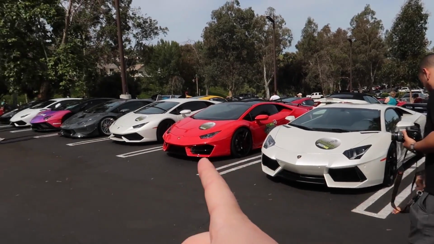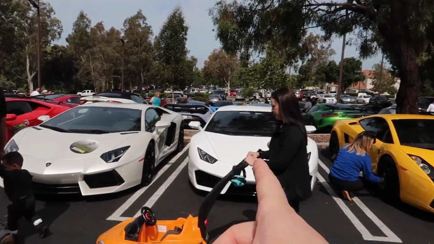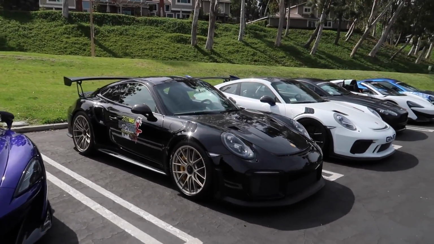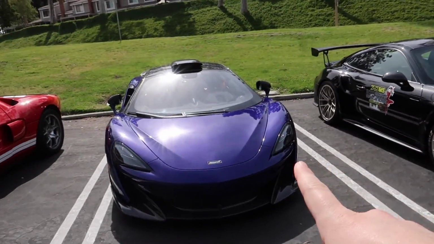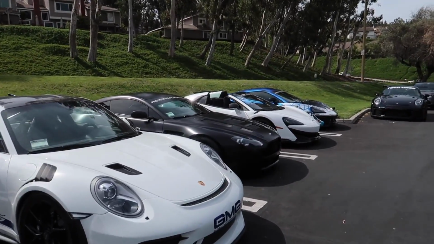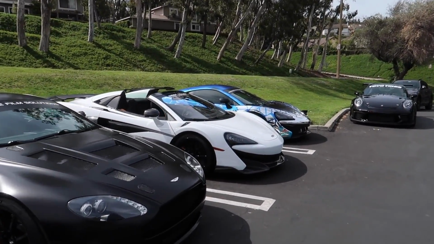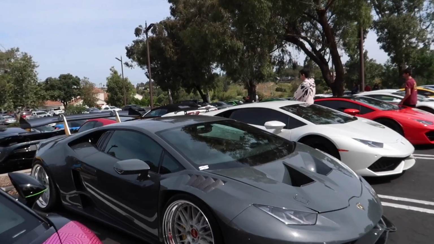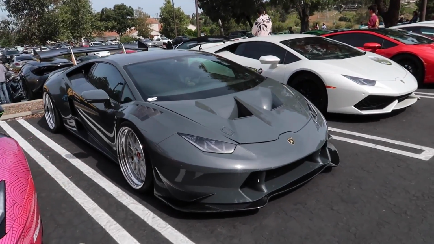Look at all these cars. Look at this lineup of Lambos. It's absolutely ridiculous. My buddy just picked up a new GT2 RS. This thing looks absolutely savage. Got the 600 LT, Ford GT, and then a 600 LT Spider over here. Sounds so good with the top down. One of my absolute favorite builds ever, Pterodactyl Tactics crushed it with this Huracan Super Trofeo build, and it's twin turboed.